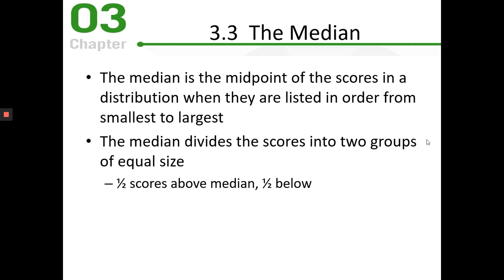Okay, that's one measure. We've already talked about the median also. So median is the middlemost point. The median is literally where 50% of the scores are above it, 50% are below it. So it's the middle point. If we listed everybody's scores from lowest on the left to highest on the right, the median is that midpoint where half are above it, half are below it.